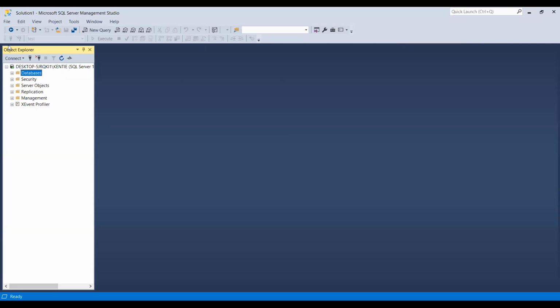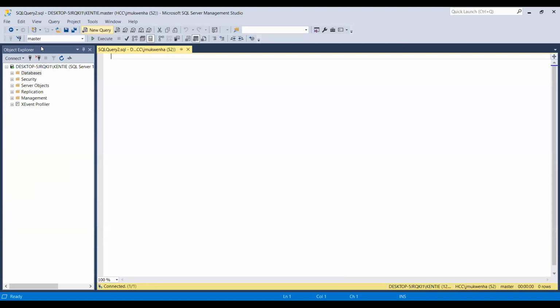All right, what was our first question? It's saying create a database bank. So in this case, we need to create a database.